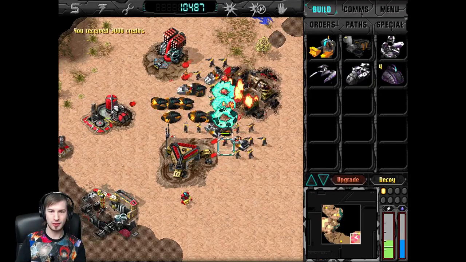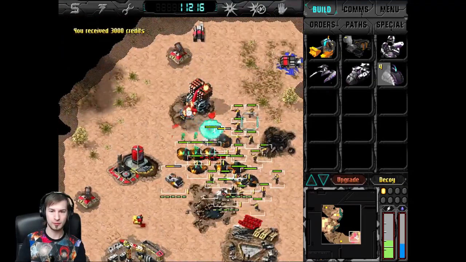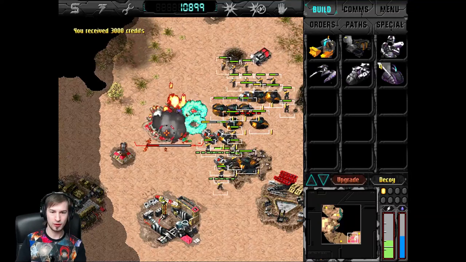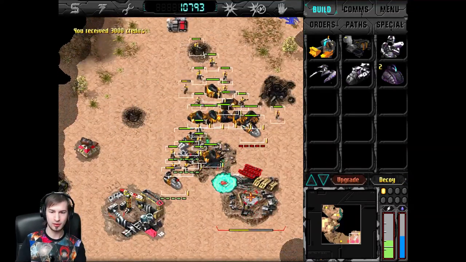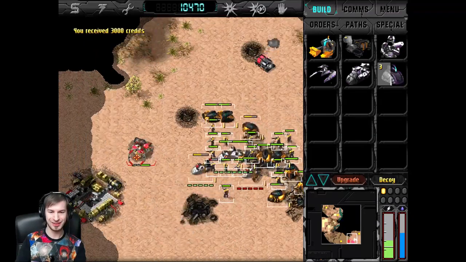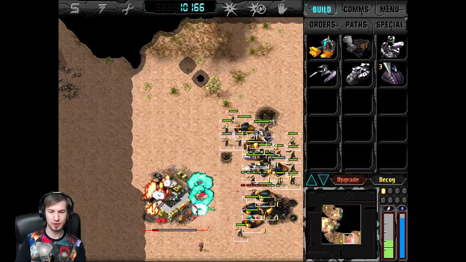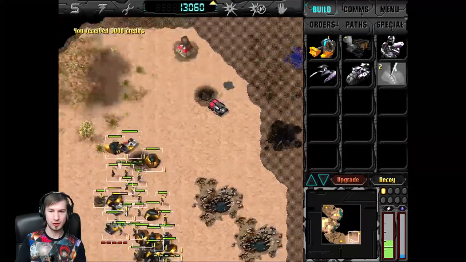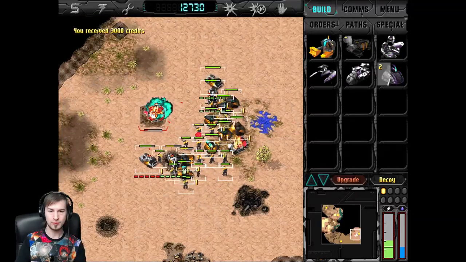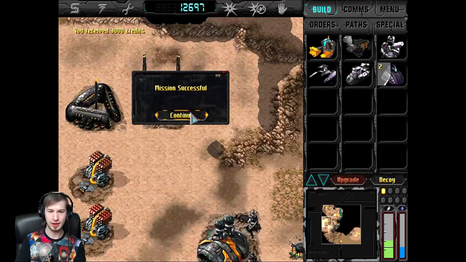Just as I suspected. There we go, we're deploying all our forces. Kaboom! It's trying to rebuild the... No rebuilding! Not allowed. Bam. Alright. Cool. That's that. Nice and easy.